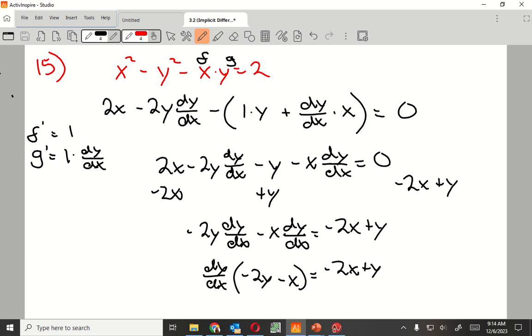Is that the right answer? Are you checking it? I was also checking the other one. x minus y over 2y plus x. Their signs are different because they left a negative inside there. Yeah. Negative 2y minus x, right? So what they did, they factored out the negative there and distributed it on the top, so that would make it a negative y and a positive 2x on top. Yeah, there we go.